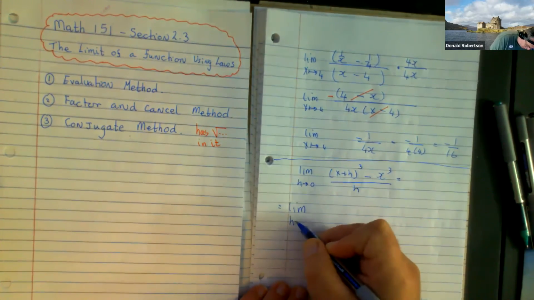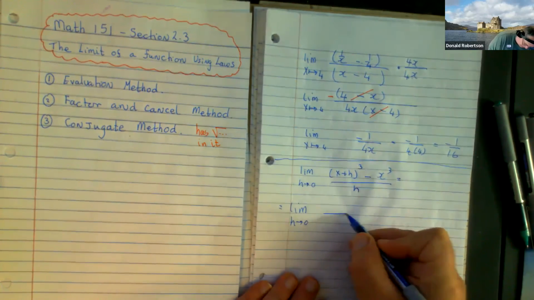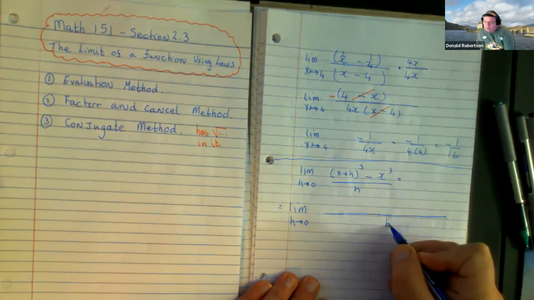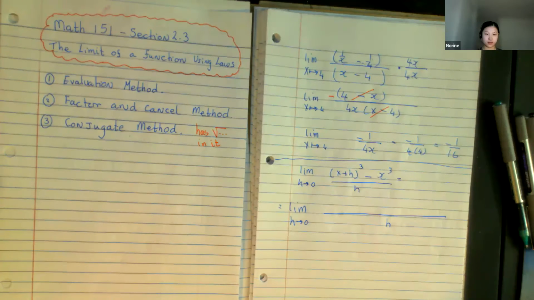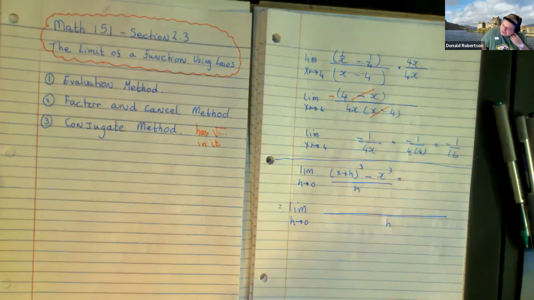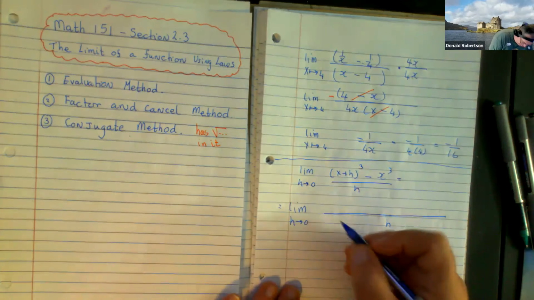So unless you've done the homework early, this is the first time you've seen this question. Where should we go? What should we do? Expand the top. Okay, now x plus h cubed will take you quite a long time to do, because you basically have to do x plus h times x plus h, get that answer, and then multiply it by 1 more x plus h. So you're just going to trust me on this.